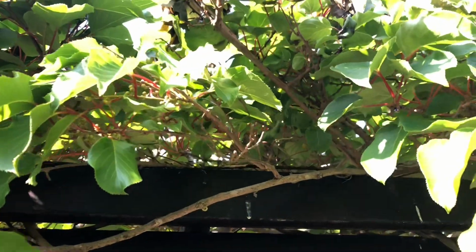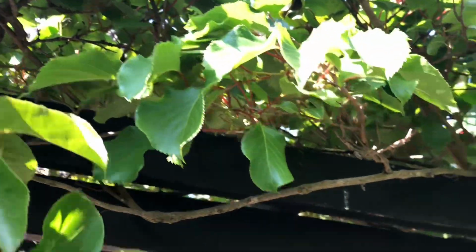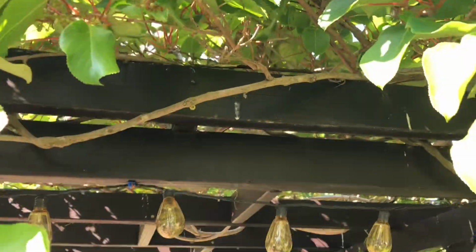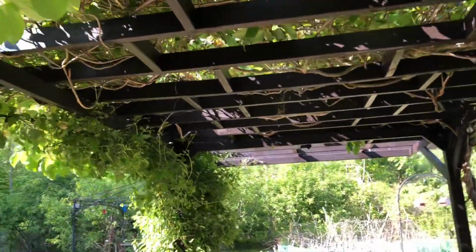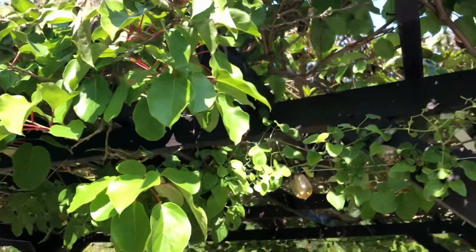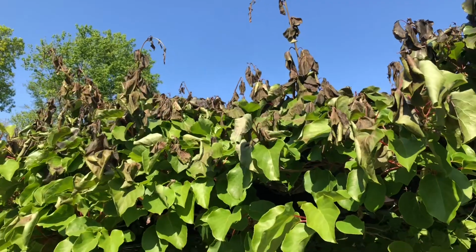I can see over here, oops, hit something there. Let's see where we are. Oh, there's my hand. So you can see here we'll be having some little flower buds in there. The flower production was not at its full size yet. I'm not talking about flower production, these are just flower buds. Let's come to this side here. But as you can see, it got burned up quite a bit.